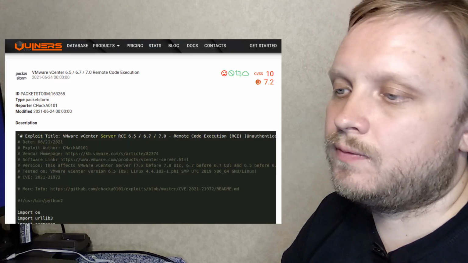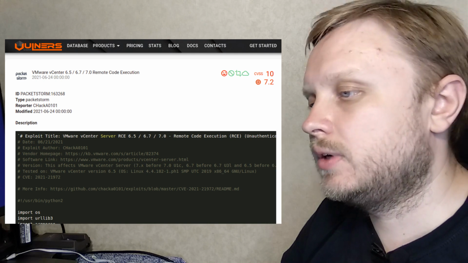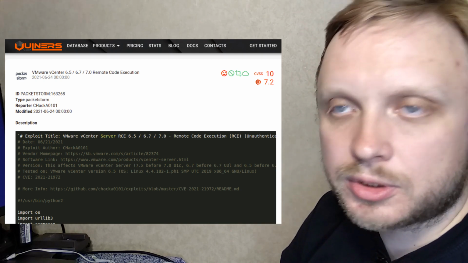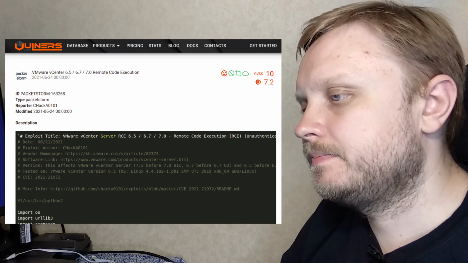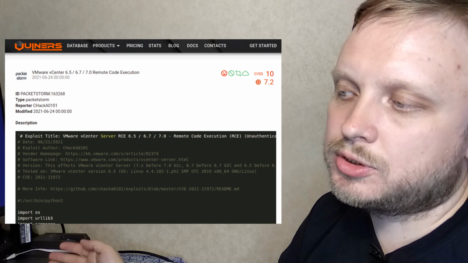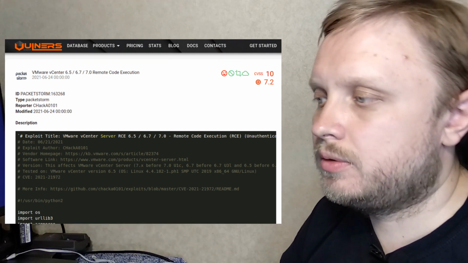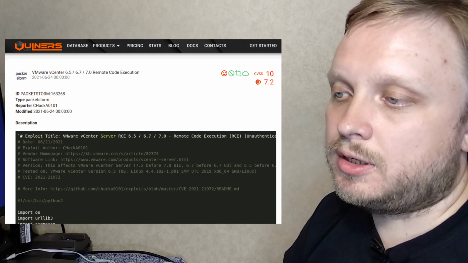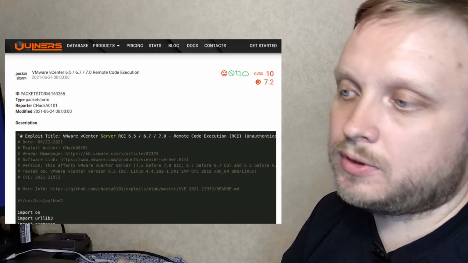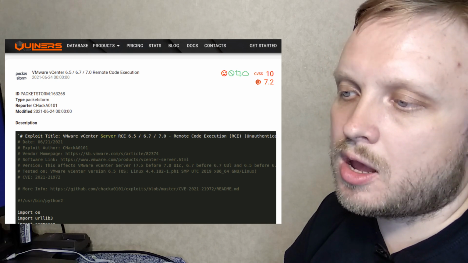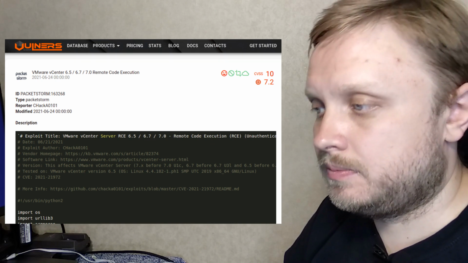The third one, VMware vCenter CVE-2021-21972, remote code execution. From the description of the vulnerability that was published in February 2021, quote, the vSphere client, HTML5 client, contains a remote code execution vulnerability in a vCenter server plugin.